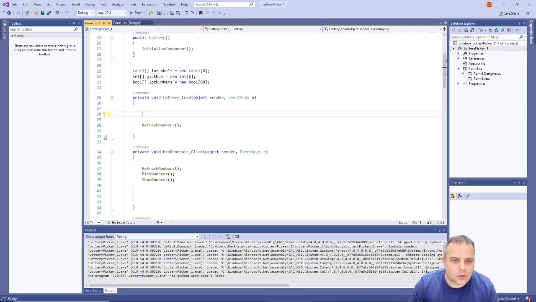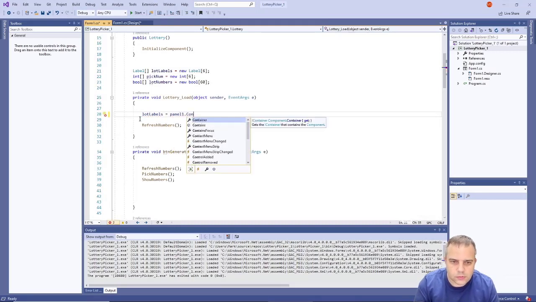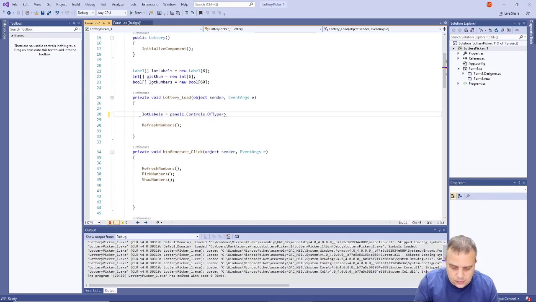So in our code, let's think what we can do to populate the labels array with our labels on our form or in our panel now. And we can do this code. So lot labels is going to equal panel 1 dot controls dot of type, and we're going to look at label to array.